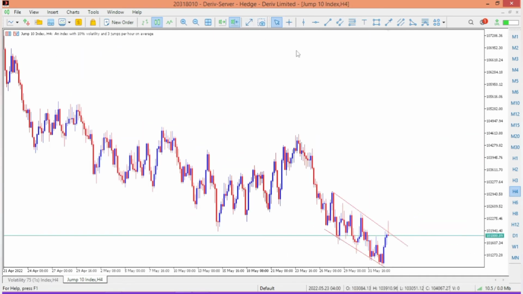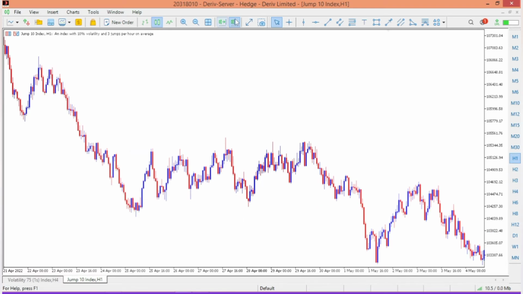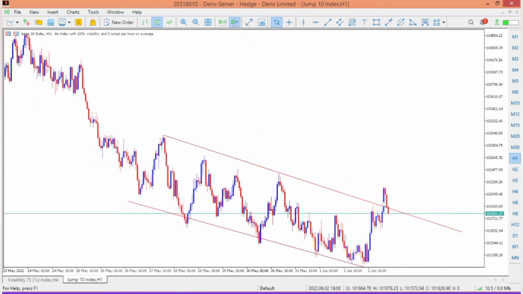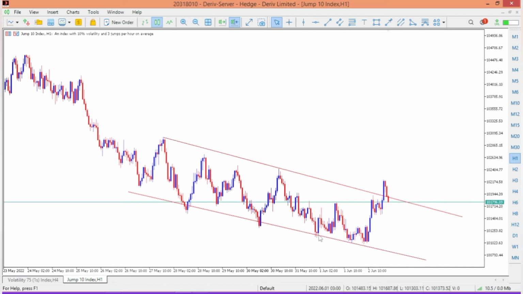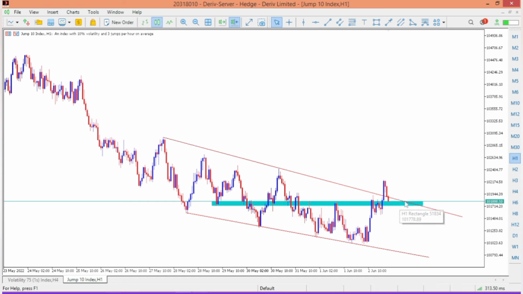So let me see, on the 1 hour time frame, you can see that price has been making something funny here. It's a clear falling wedge, a truly clear falling wedge. And if you check here, inside this falling wedge, a zone has also been broken, which happens to be this right here. This zone has just been broken.